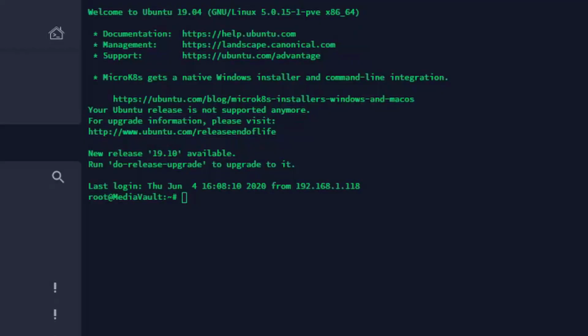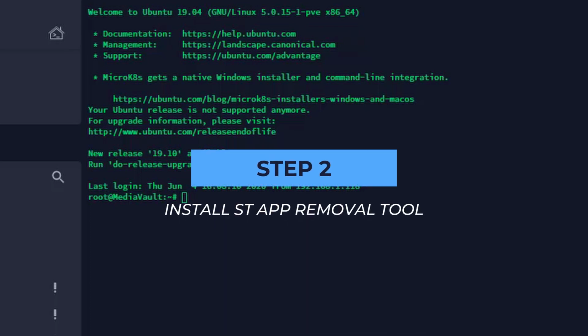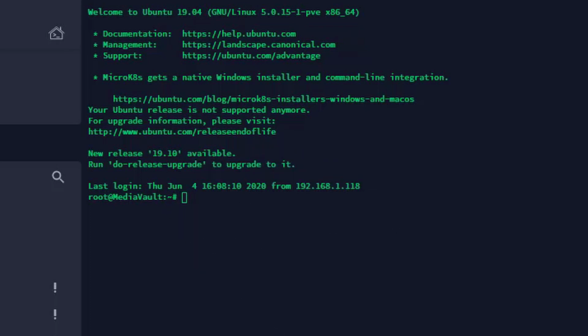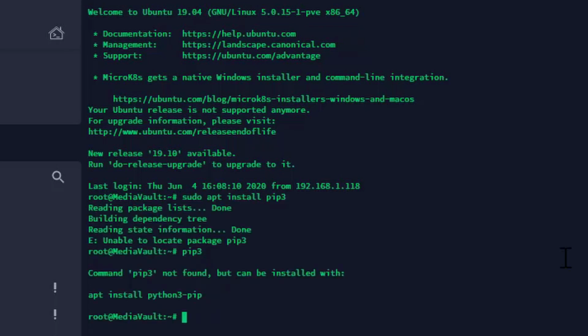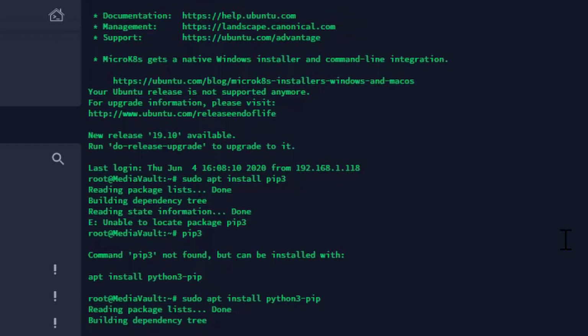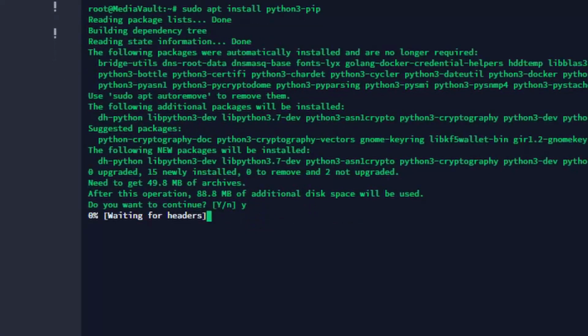A couple of the prerequisites that you need are the latest version of Python, and in addition, you'll need to use PIP. I have found with the versions of Ubuntu that I use that I don't think PIP works, so using PIP3 is recommended to bypass some of the issues. So we will just quickly install PIP3. We need to do sudo apt install python3-pip. Go ahead and say yes to install that.